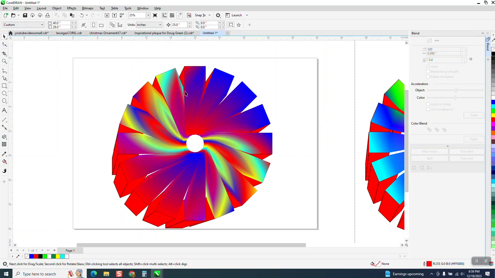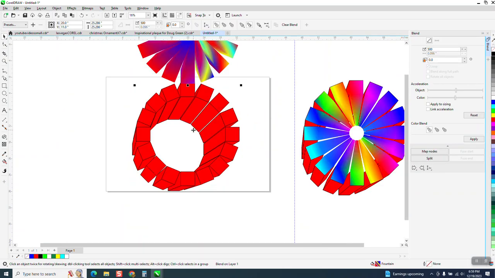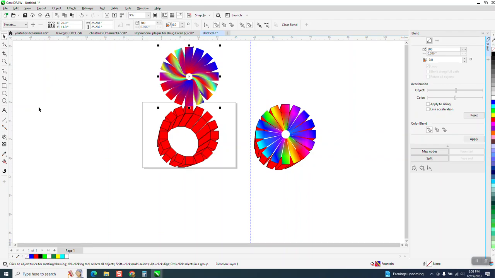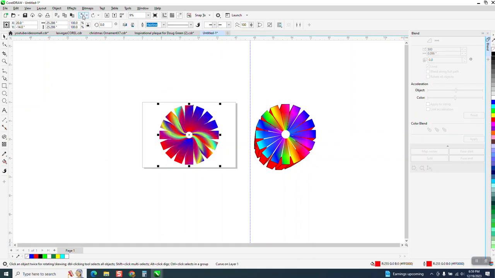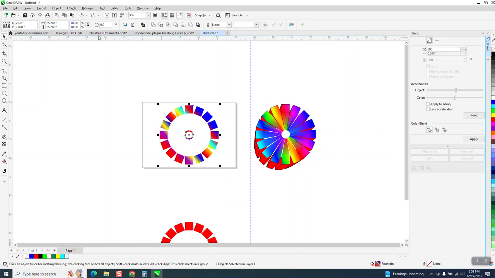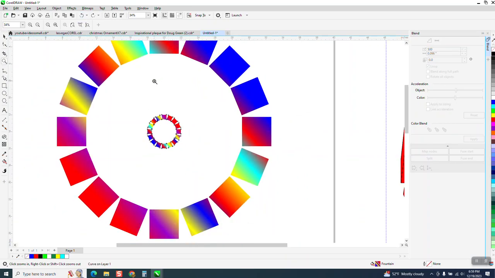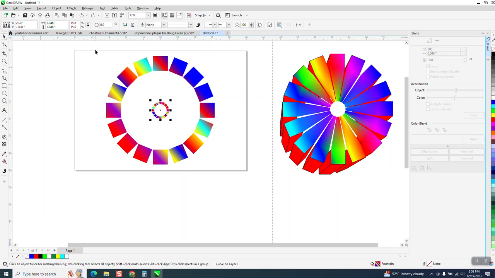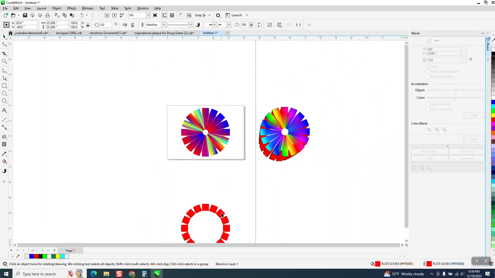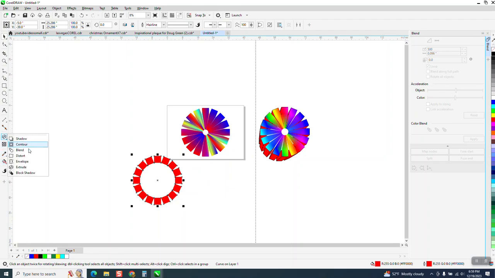I do not like the interactive fill tool on this, but you can always change that. Since we blended it, I guess I'd have to back up completely. Let's just back up. I do not like that. It did look kind of cool at first, but not necessarily. I'm just going to back up again to where it's rotated and see what it looks like. And you could actually have it off center. I like that better. Then I can move it over and go to extrude now.